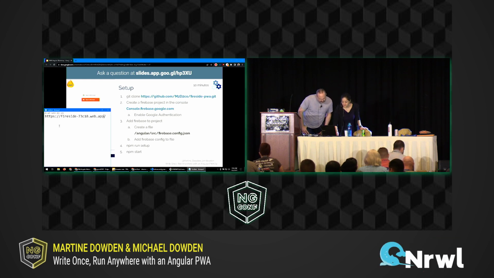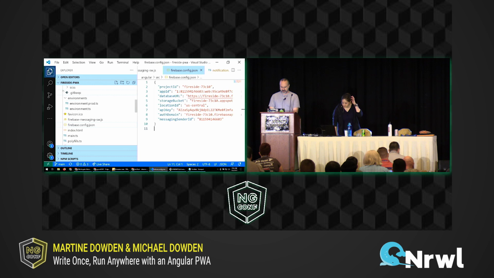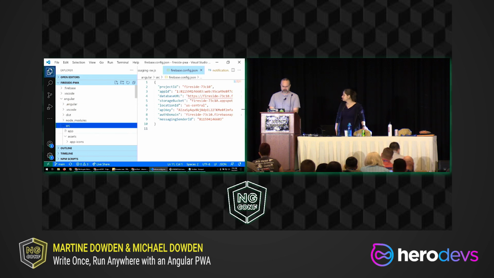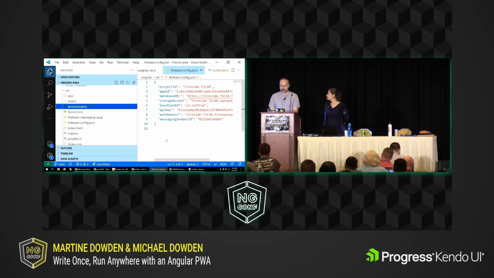What are the contents of the Firebase config JSON? What is the structure? Okay. Inside of the code editor here, you have the Angular src folder. Inside of that folder, we're going to create this firebase.config.json. When we paste in the config that we just got, there's a couple things we have to do.